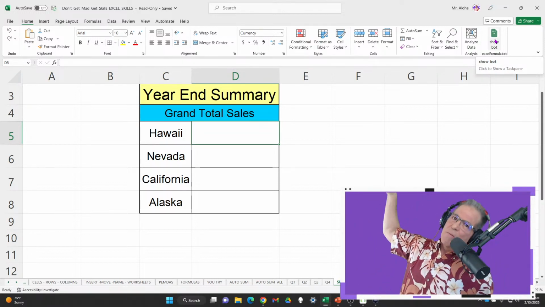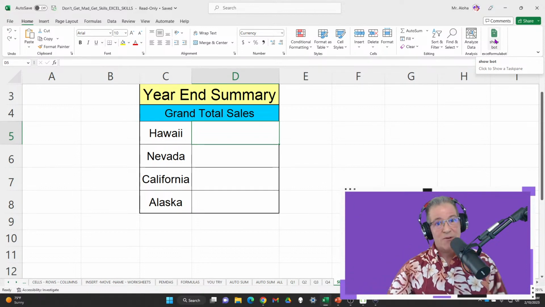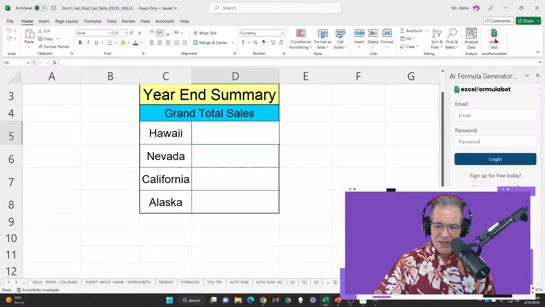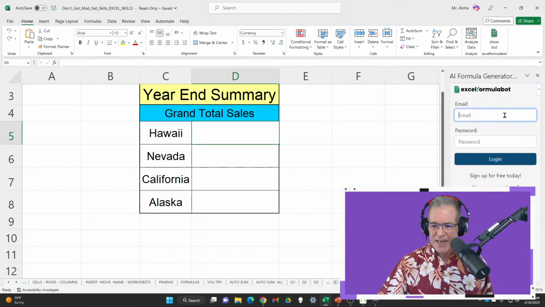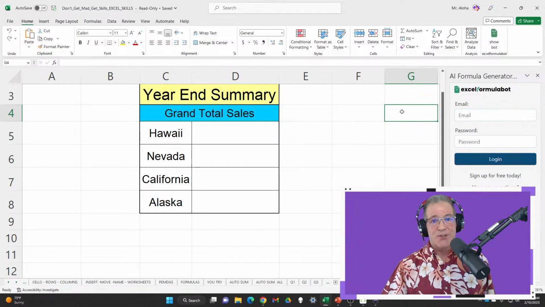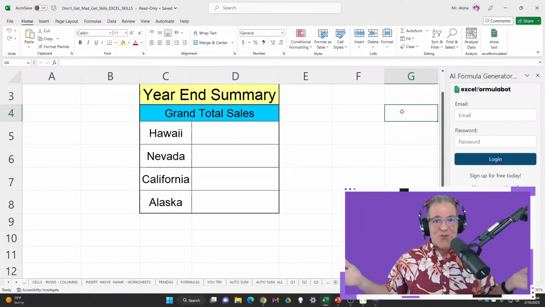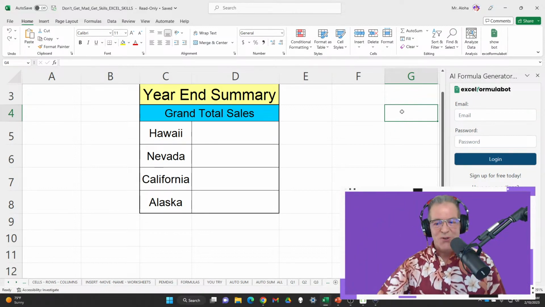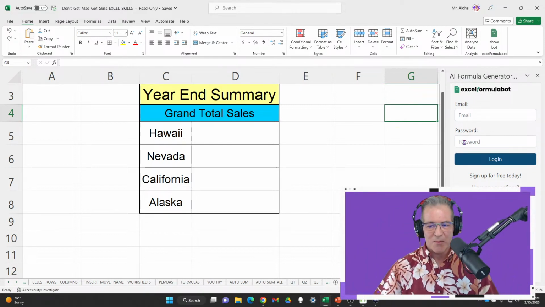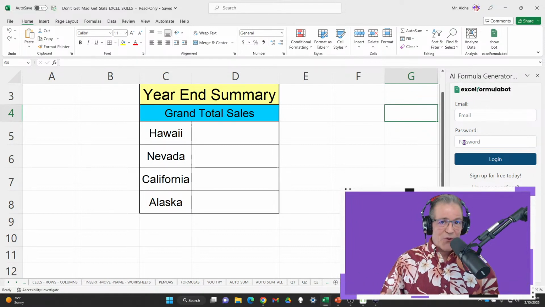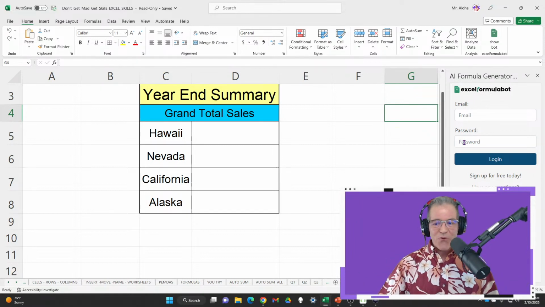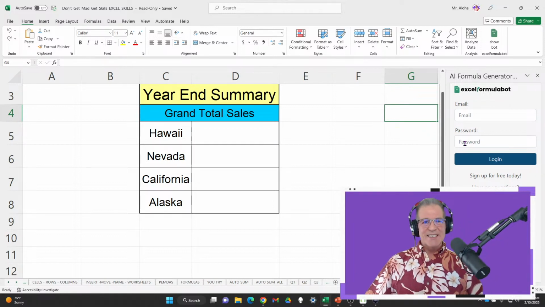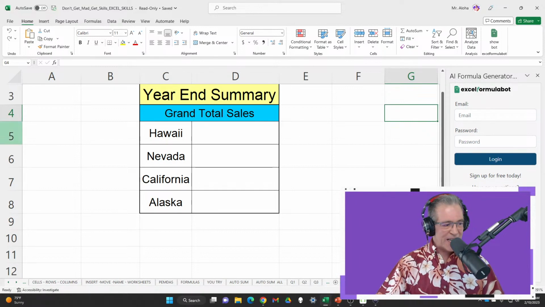And over the last month, I've done about 4 hours worth of Excel Formula Bot. And in one particular episode, we had Dan Bressler. He's the developer of the Excel Formula Bot, letting us know how he went about developing this cool tool, my secret weapon, the Excel Formula Bot. It's AI. It makes formulas for you, and it also explains formulas to you. But before you can even use the AI Formula Bot, you got to know the basics. Because if you don't know the basics, you don't even know what to ask it.